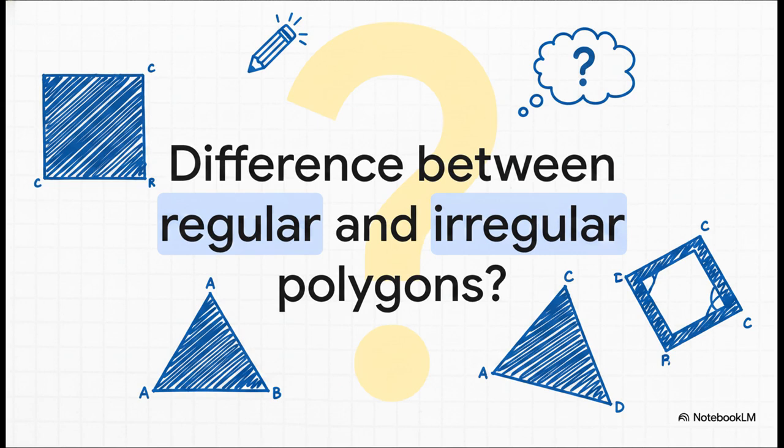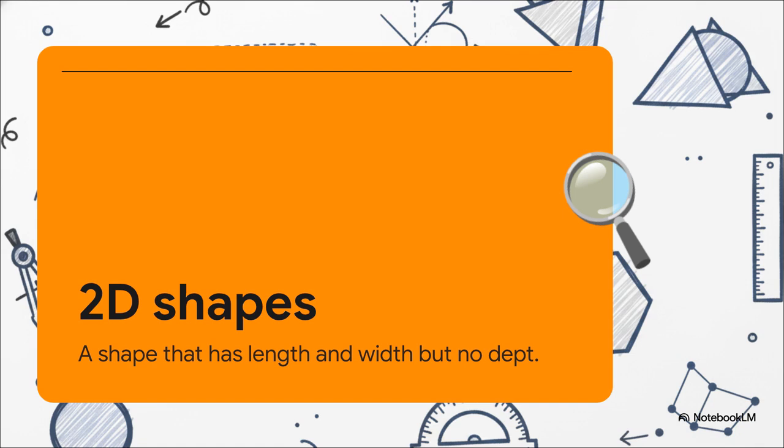Before Leo even picks up his pencil, I have a massive hook question for you. Do you happen to know the secret difference between a regular shape and an irregular shape? Think about it for a second. Have you ever drawn a square that looked just a little bit wonky, or maybe a triangle where one side was super long? Well, that actually has something to do with our secret. Keep that thought right in your head, because solving this mystery is exactly what's going to make Leo's art look brilliant.